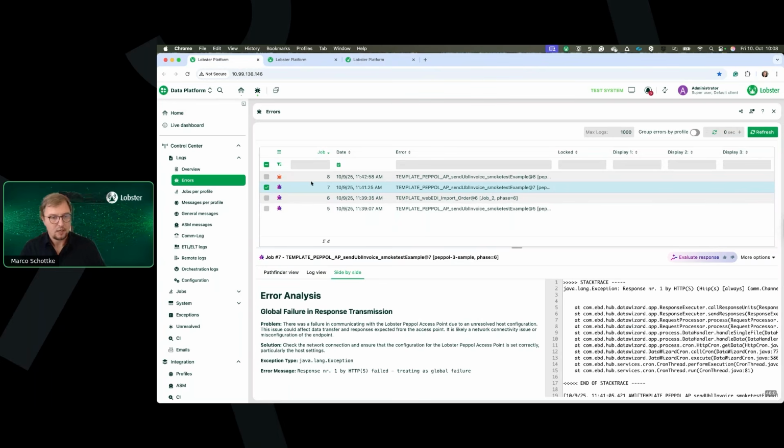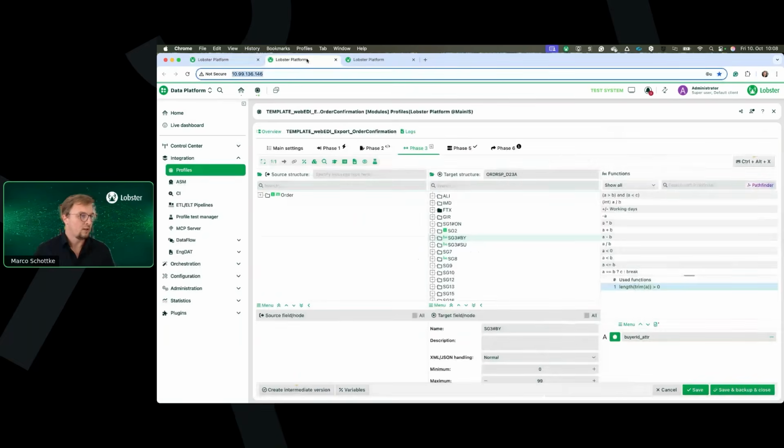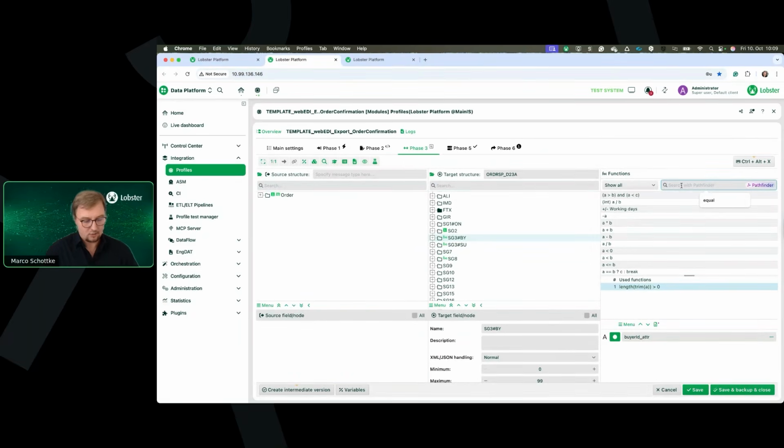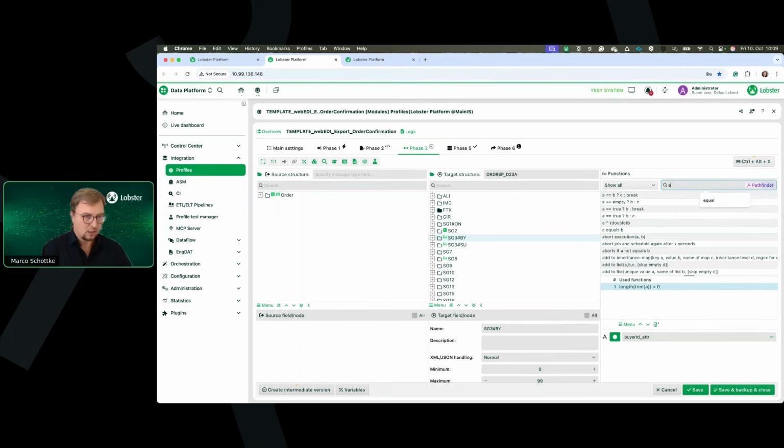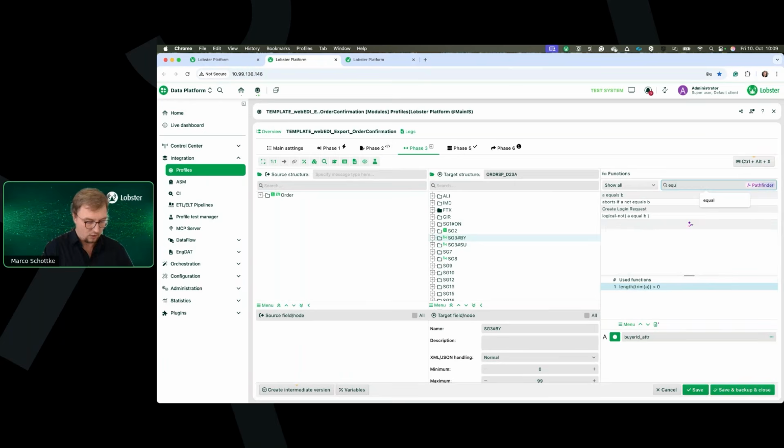In addition to that, now you have the good error explanations, and maybe you interpret that you have to change something in the functions you use in phase 3. You maybe know from the past that you have all your functions here, searchable. So you can easily say, okay, I need something to equal some values, so you can use an equal function, or you can search for equal as a term.